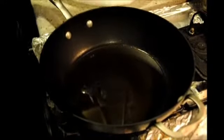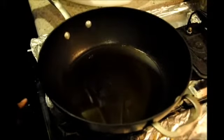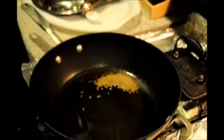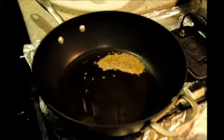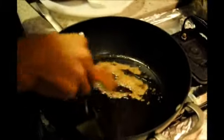Step 2 in making this coconut rice thing. Okay, so I have about 2 tablespoons of sesame oil in here. It's nicely heated up. And I'm going to put in about 2 teaspoons of cumin seeds. And you kind of stir this for... Yeah, so it's on medium-high. And just stir this around for a little bit, like maybe a minute or so, until the cumin seeds are nicely roasted.